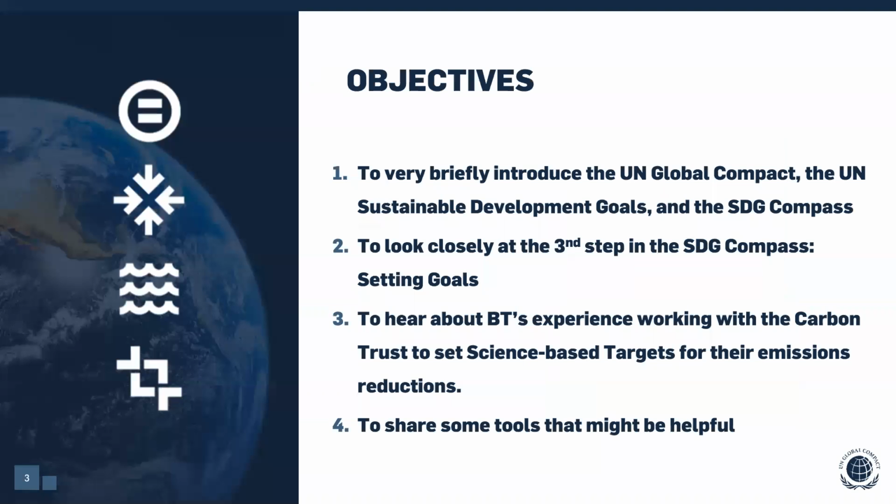Our objectives for today: I'm going to very briefly introduce the UN Global Compact, the Sustainable Development Goals, and the SDG Compass. Then we're going to take a closer look at the third step in the SDG Compass, that's about setting goals. And we'll hear about BT's experience working with the Carbon Trust to set science-based targets for their emissions reductions. And then finally, just a couple of links to resources that we think might be useful.